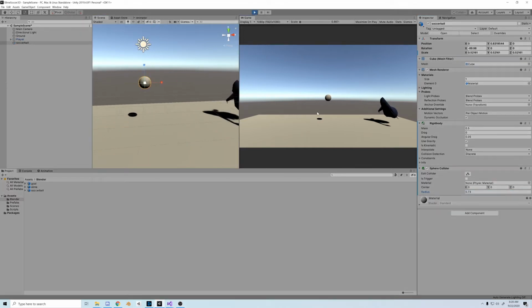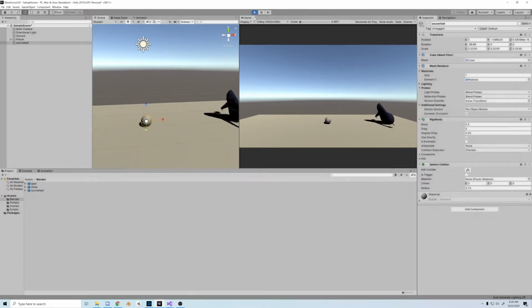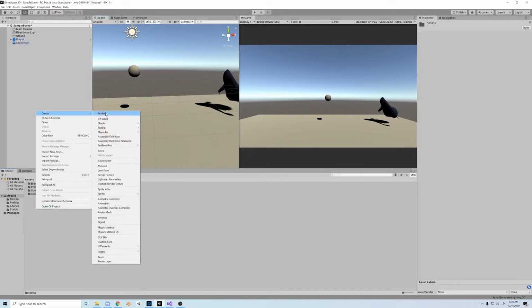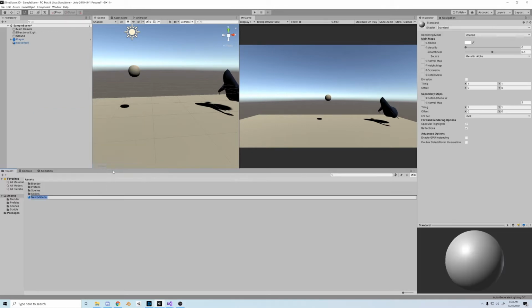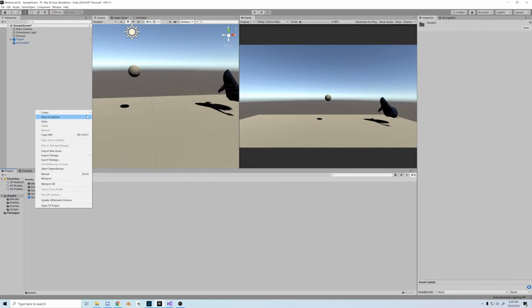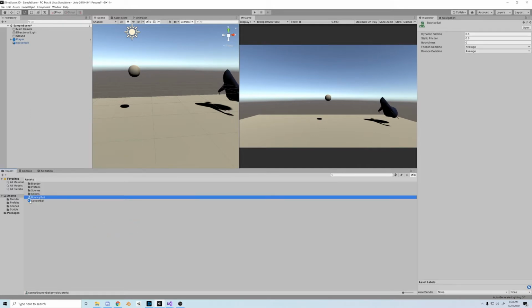So let's push play and see what we've got. It doesn't bounce. It just slams into the ground. And it won't roll, it's more of a step. So we have to fix that. What I think we should do is first we need to make it look nice and make sure it bounces. So we need to create a material with the texture of a soccer ball. And next we'll create a physics material, and we'll call it bouncy ball.